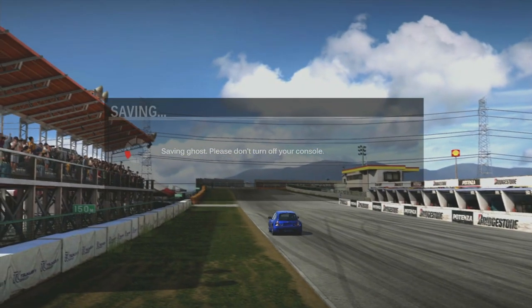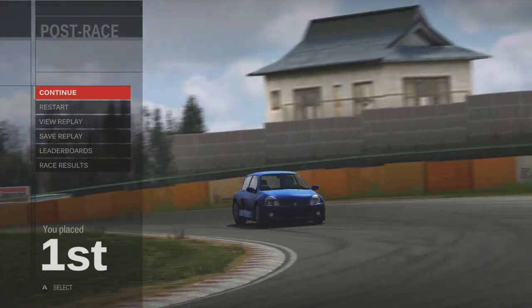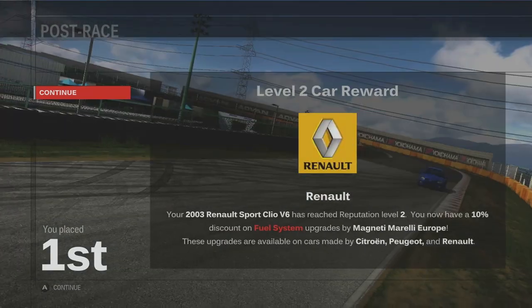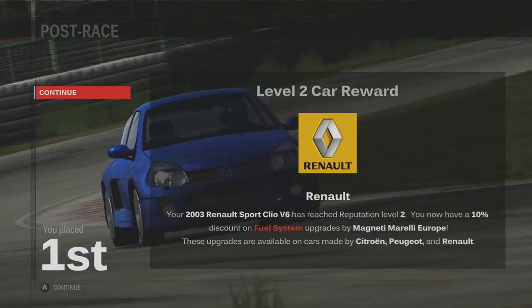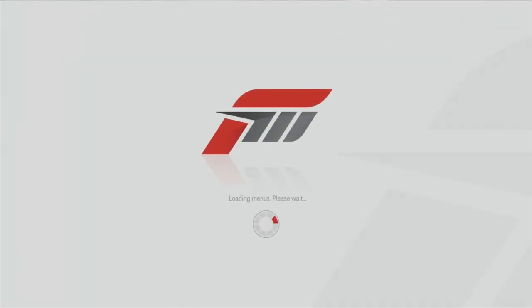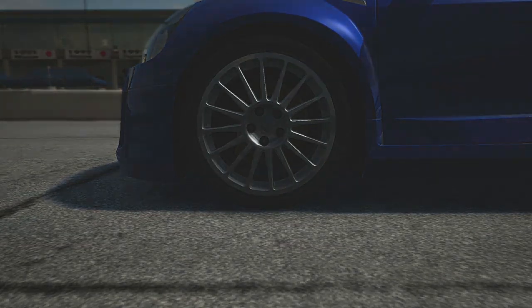There we go. Result. $5,600. Not bad. You now have a 10% discount on fuel system upgrades by Magneti Marelli Europe. I've heard of Magneti Marelli. Nice. They were a massive sponsor in the Tourist Trophy, I believe. All left. Here we go.